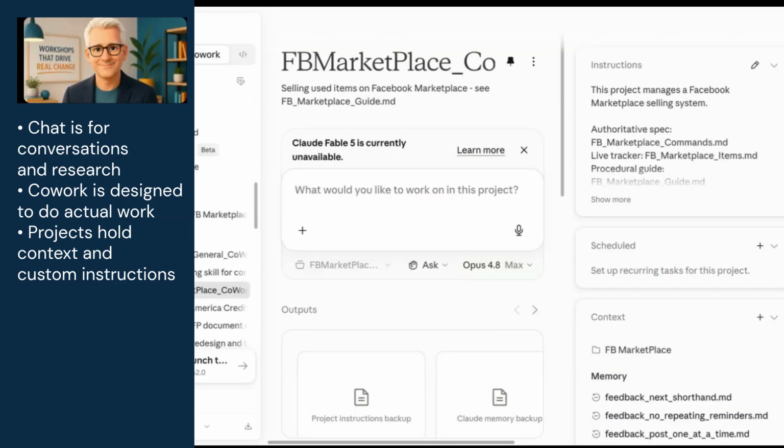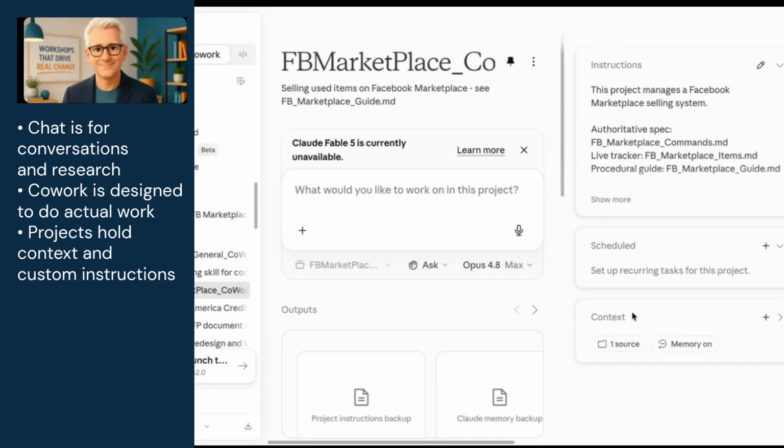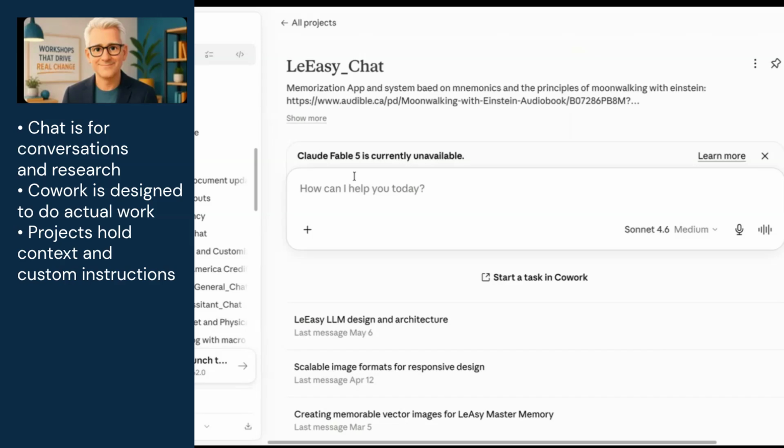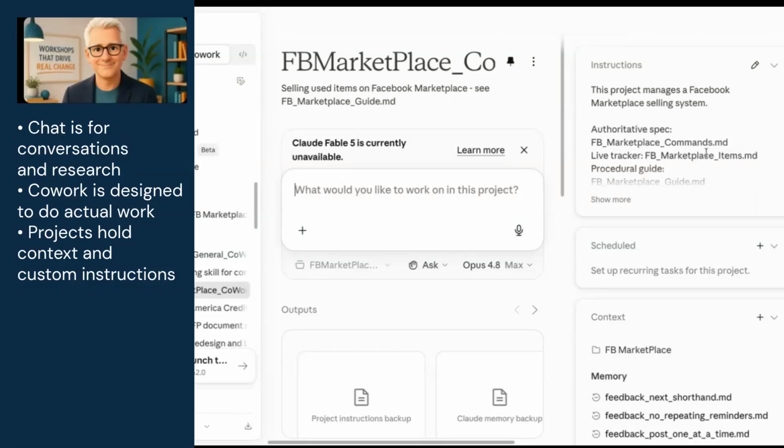Now, the advantage of doing it in a CoWork project is that I can schedule jobs to run automatically. It has context because it actually has access to a folder on my computer. So it will do the thinking on the server, but it will create files that save locally to my computer. It will also be able to look at those files rather than store them in memory. One of the things in a chat is that it can only hold so much memory in that one chat session, and then it has to compress it and do all this funky stuff, which sometimes loses fidelity, okay? But in CoWork, it chunks it up.